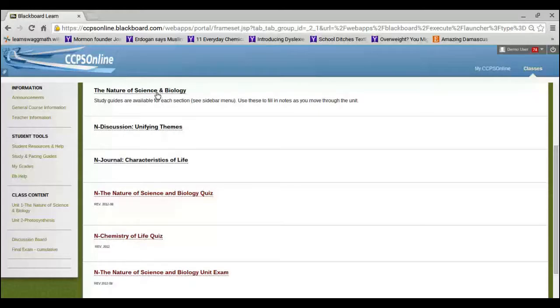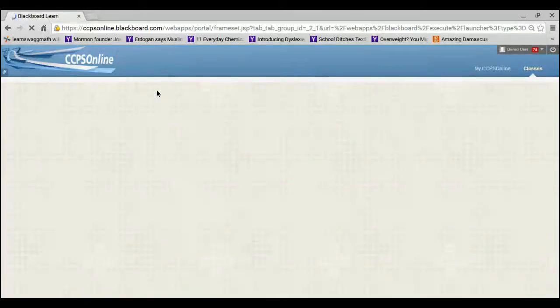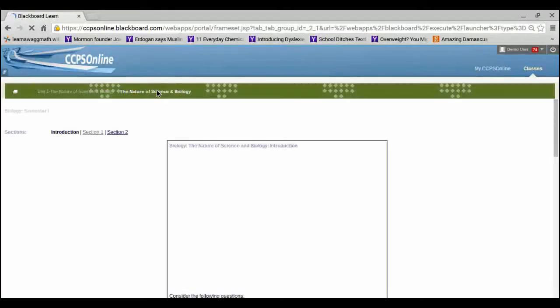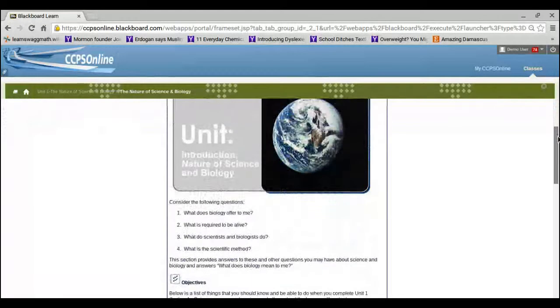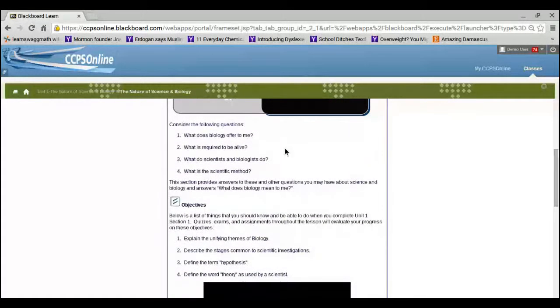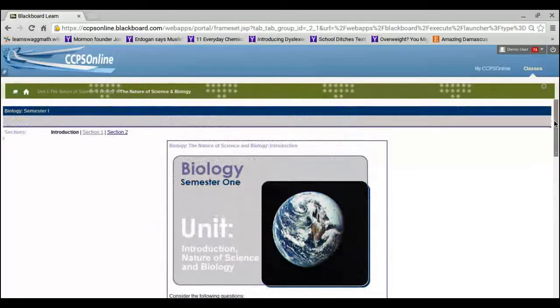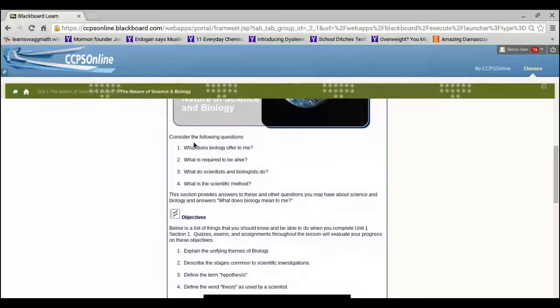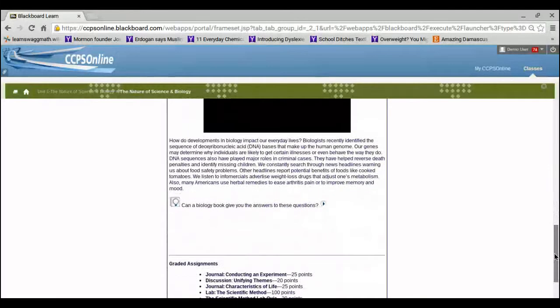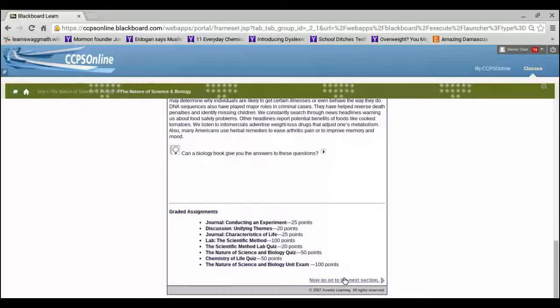Now, whenever you open one of these, you need the study guide. This is where you will take your notes. This is what I recommend that you do every Sunday when all of this becomes available to you. So when you go through and you open this up, for either honors bio or bio, this is your online textbook essentially. It tells you the questions you need to consider while taking the course, the objectives for each unit, and information to go through, and then you can go on to the next section.